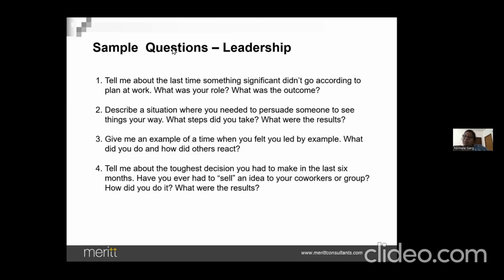So depending on the proficiency levels, I hope all of you understand proficiency levels. What is proficiency level? The required intensity of that competency. What is the amount of intensity of that competency required? Now we can design questions around leadership.